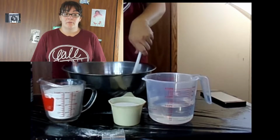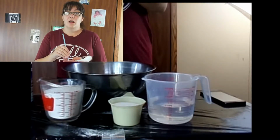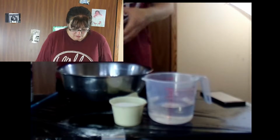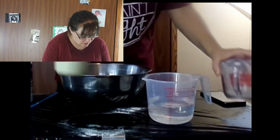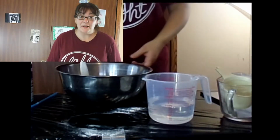Mixing spoon, mixing bowl, straw. The straw is to punch a hole in them for you to hang your ribbon or tie your ribbon or whatever you're going to use through, okay? So I'm going to mix this real quick, okay? All right, you put your flour, your salt. Mix it really well, okay?